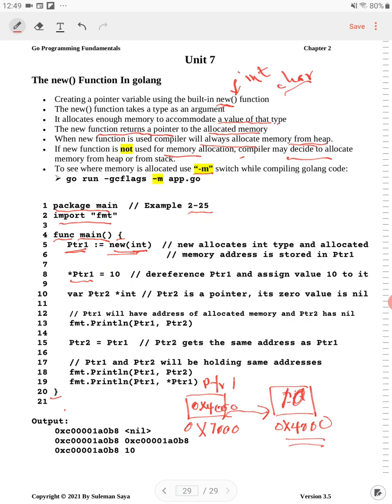And actually, initially I made a mistake by telling that this memory will be a nil. It really would not be a nil because we created an integer type memory, so it actually will be a 0. Okay, 0 is not the same as nil. Nil will only be initialized for the addresses. But in this case, this piece of memory holds the values, because we are asking it to create memory that will hold the integer type values. That's what we are doing right here.